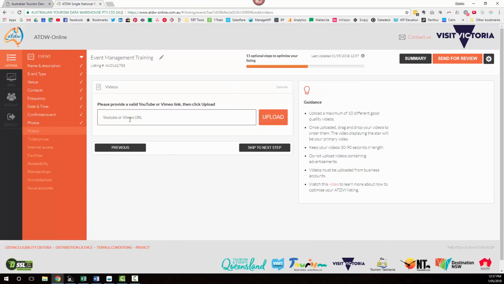If you have someplace online where you have a video about your event, you can do that in here. And by the way, we are now out of the required steps and into the optional steps. So we've finished the 9 required steps. You can see them; they've all got ticks here on the left-hand side, and there are several sections down here which are optional. At any point from here forward, you can click this big orange button, I should say, on the top right that says Send for Review. But we'll just walk through the rest of them really quickly.